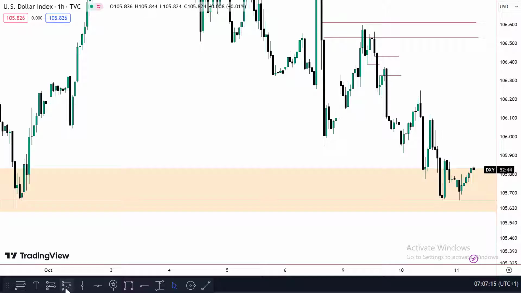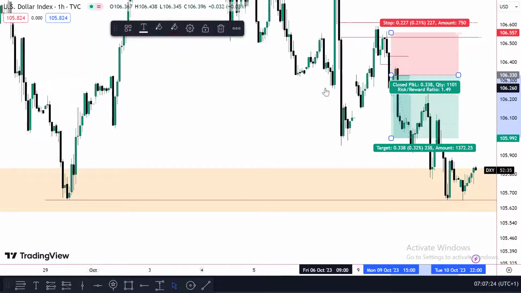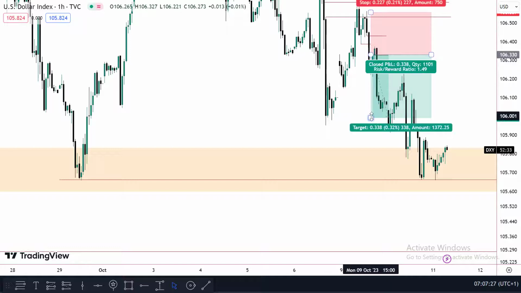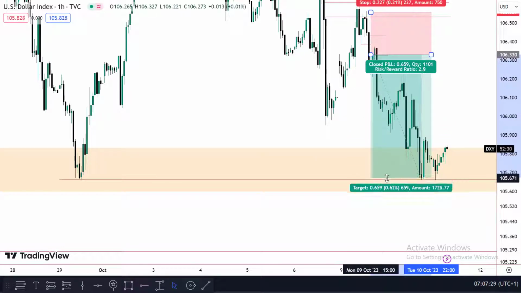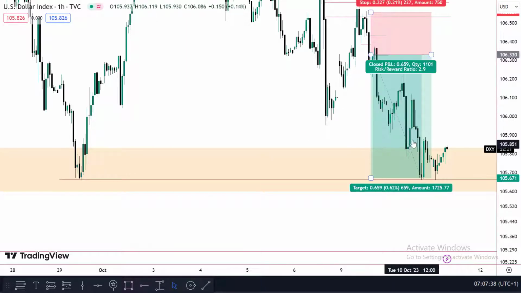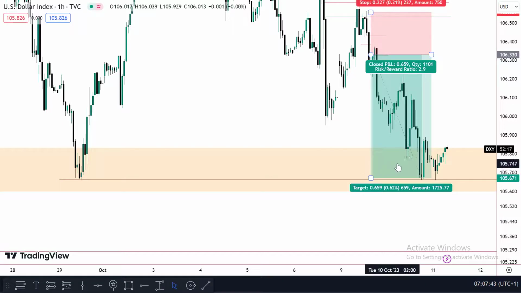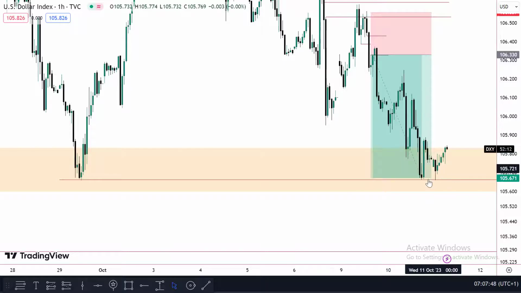So I was short on the dollar at that level. Remember, we're not chasing price, we're waiting for price to create our most preferred signature for entry, and we execute at that level. So I was short on the dollar and I was buying the pound dollar. Okay, this is relatively 1:3, and I think this is quite a very good risk for price action. So currently we can see that the dollar has failed to take out that low and is looking like it's finding support at that level.